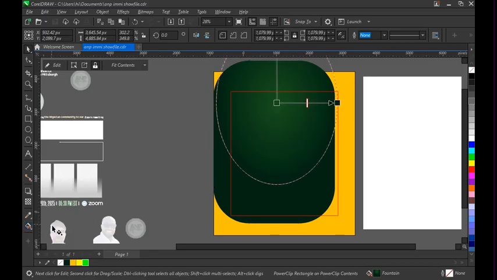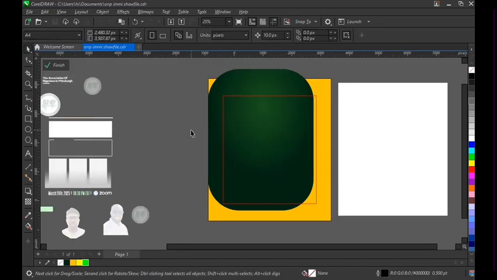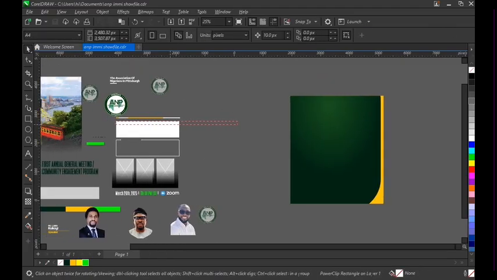Now, in making the color of the shape blended, I work with the interactive tool, so that was how I was able to work with a lighter and a darker mode of green.